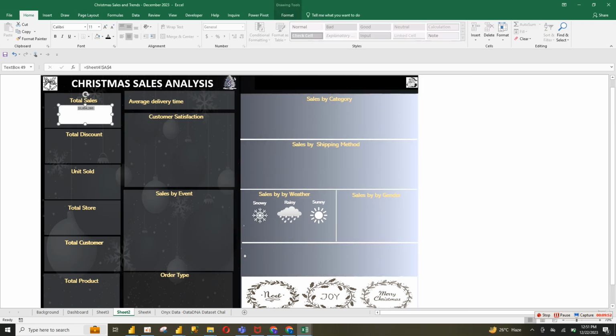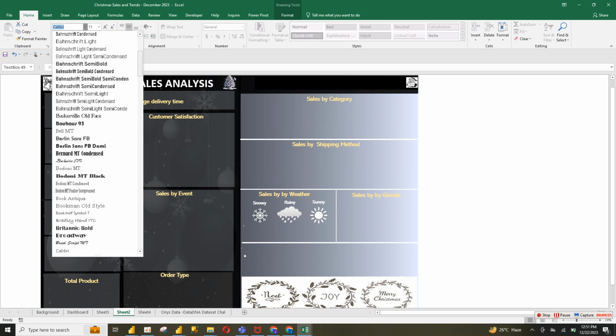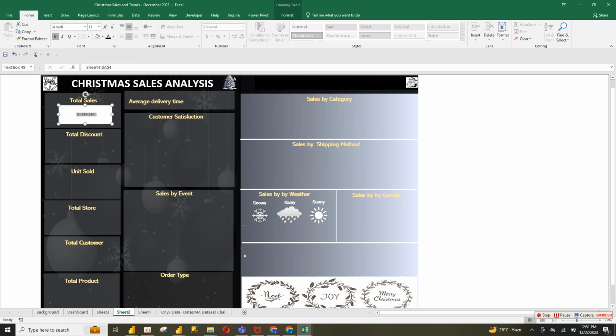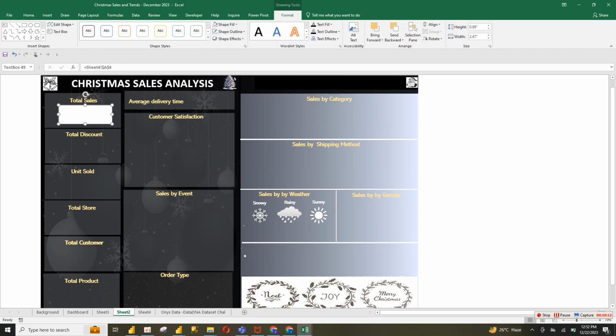So we need to format our value. I think it's okay like this. Now I'm changing this to white. Then for the background, I need to remove the background and the outline. No background, no outline. So now we are good to go with this. Now we can just copy this, bring it here again, copy it, bring it. So we do the same thing for everything here.